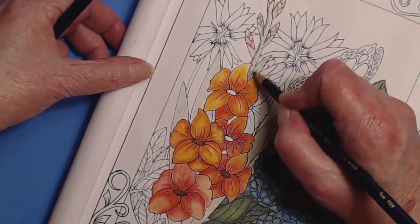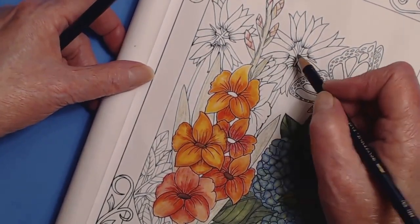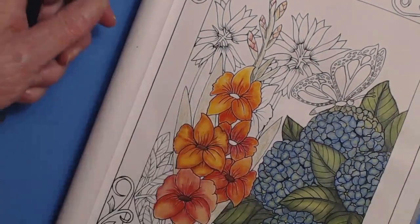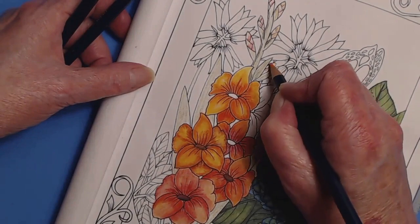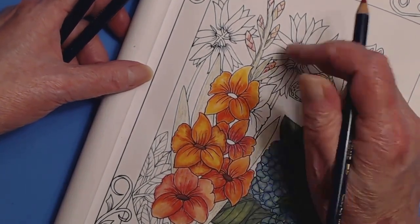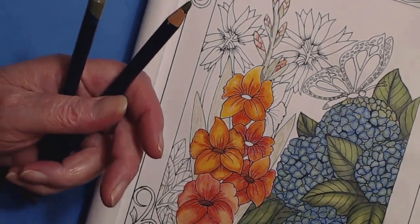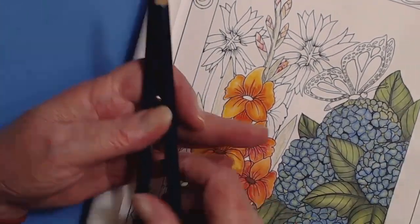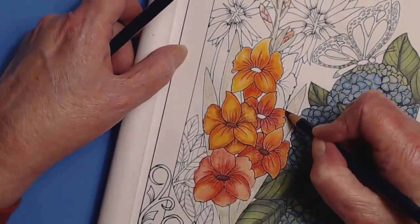Here is a bud that I've missed, a slightly more open bud. So I'm going to catch that, even though I haven't got the blossom or the bloom right beneath it yet. I will get that as I do the coloring off screen, but I did want to show you how I did this particular leaf so you can see what I mean about light and shadow and where it would be.